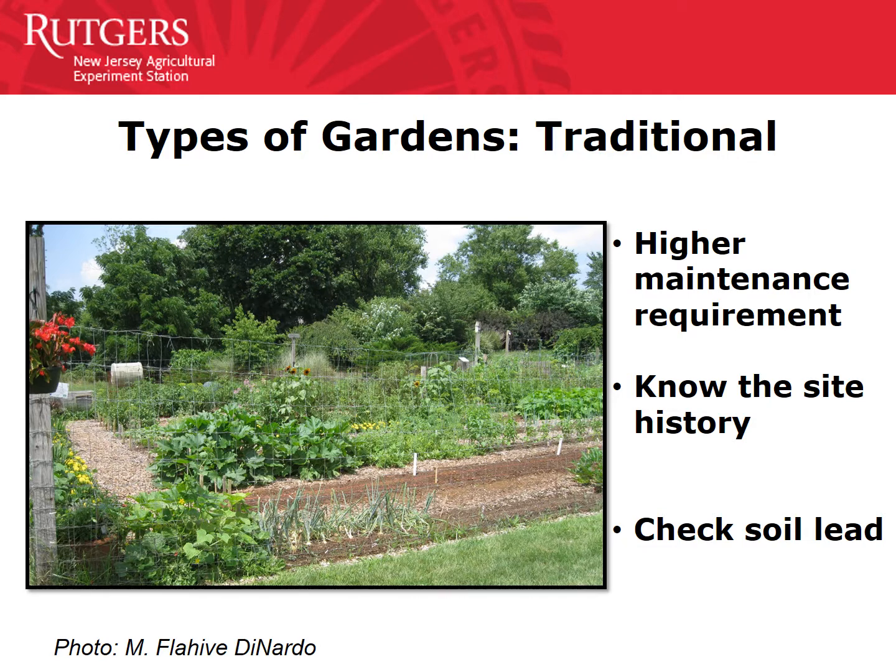Know the history of the site. If it was once an industrial site or a business that used chemicals, such as a dry cleaner, it would be wise to have the soil tested for other contaminants. The samples would need to be tested by a state-certified environmental testing lab. You will need to let the lab know what type of contaminant you suspect. These tests can be expensive, so using raised beds or containers filled with fresh, clean soil would be a good alternative for a site you suspect the soil may be contaminated.